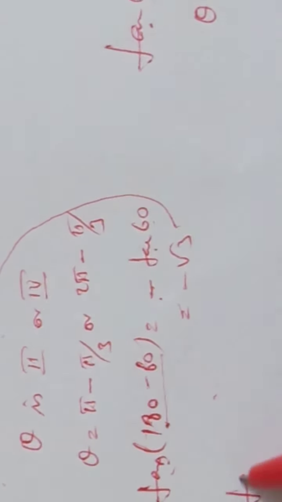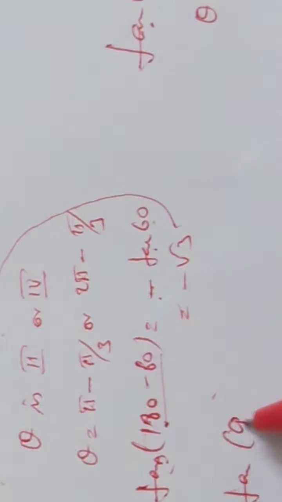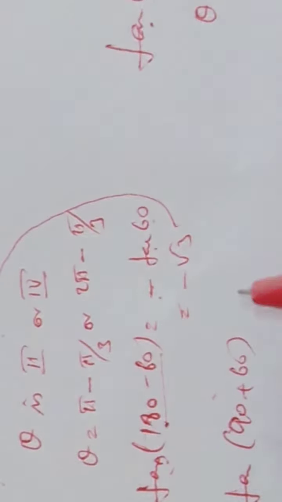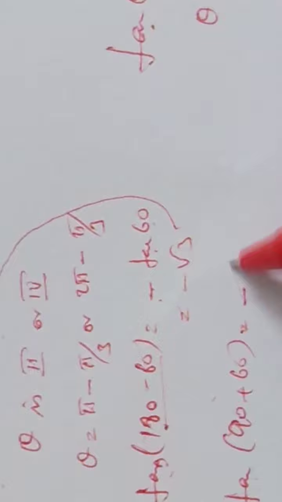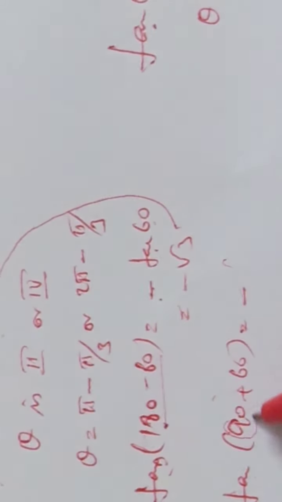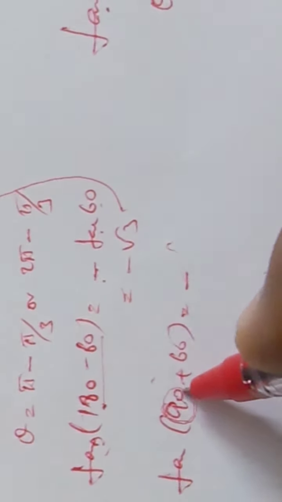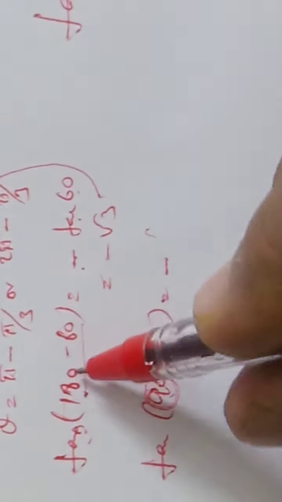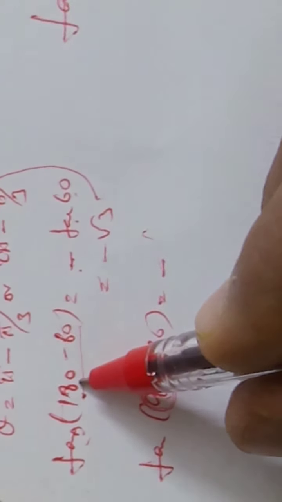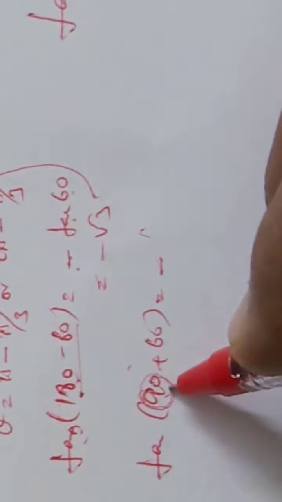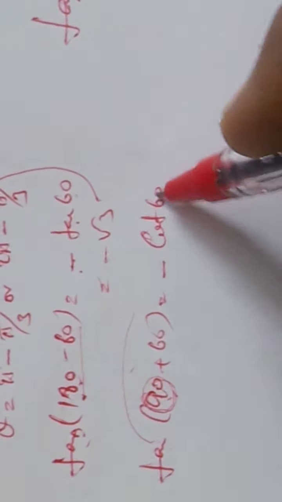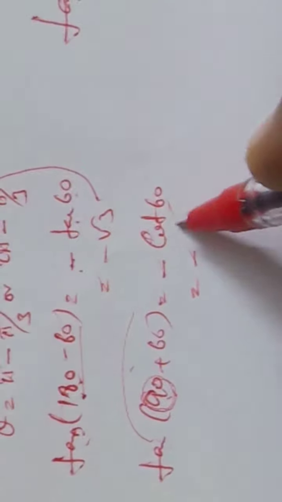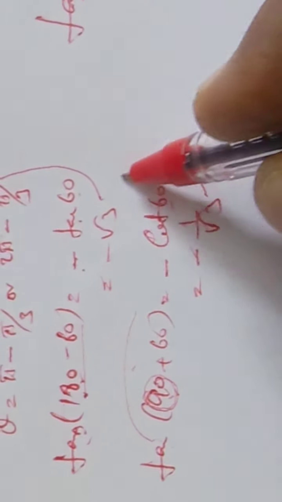Suppose you are going to think the other way, tan of, why don't I take 90 plus? So 90 plus will get you same minus sign because of its quadrant. But when you have odd multiple of 90, that is 90 into 1, previously we had 2 into 90, which was an even multiple. So here you will have to change your tan to cot, in which case your cot 60 will get you 1 by root 3 and not the desired value.